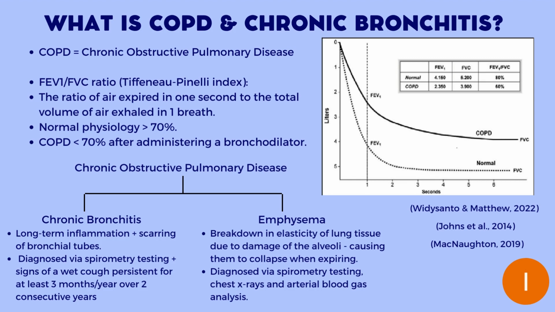This results in symptoms and signs such as dyspnea, excessive production of mucus, and frequent coughing or wheezing, progressively getting worse with time. COPDs are typically diagnosed through spirometry lung function tests. These tests measure how well air is expired by producing a ratio between the amount of air expired in 1 second to the total volume of air exhaled in one breath, known as the FEV1 to FVC ratio.